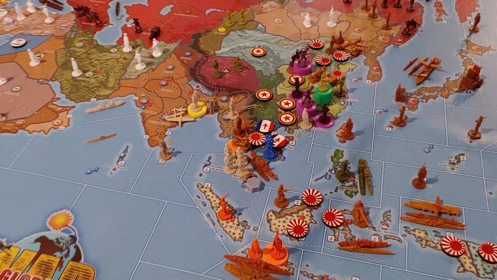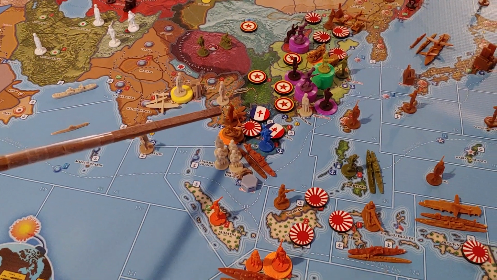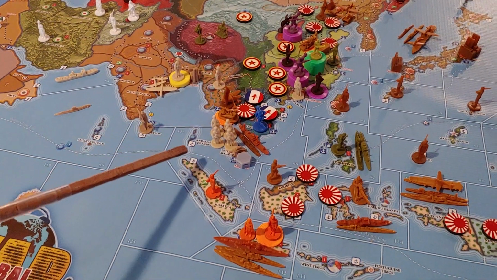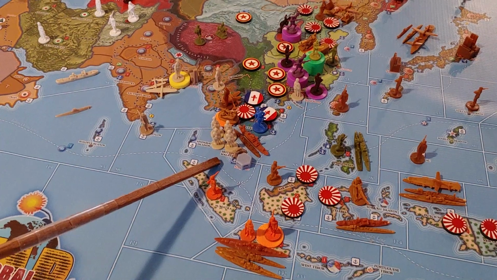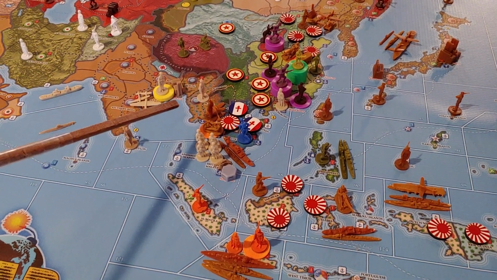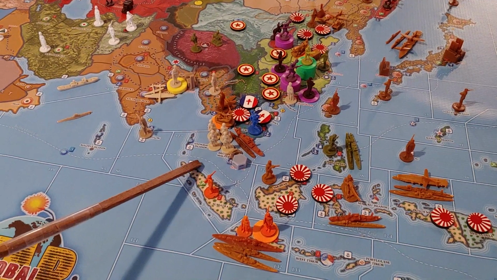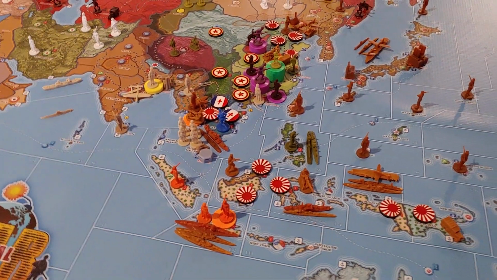So that was the good news. Japan also brought a transport, dropped 2 men off in Siam, and 2 of their fighters flew to Siam because the Far East Command has built up some infantry here in British Malaya. Not a significant force, but there was only a single Japanese militia in Siam prior to those forces being moved in. So Far East Command probably would have moved into Siam if Japan hadn't moved those forces down there.